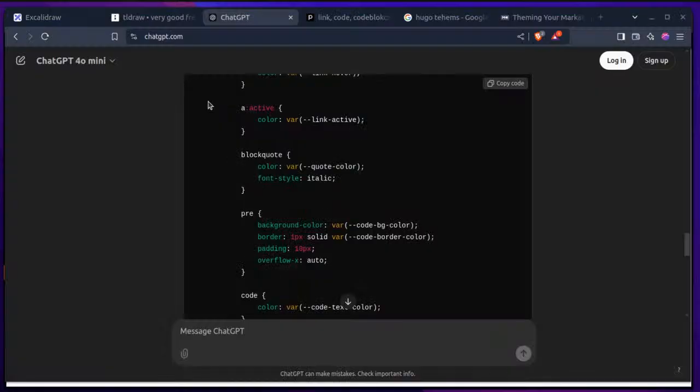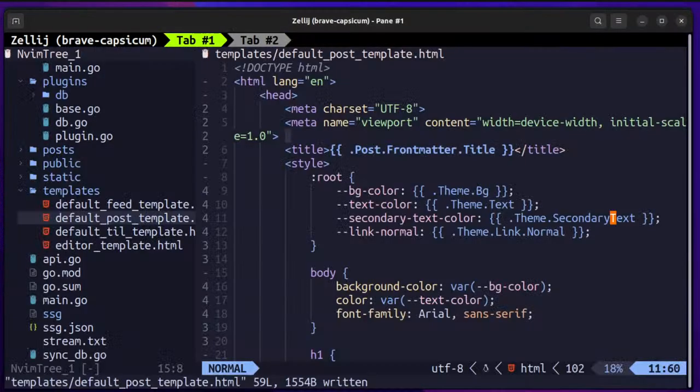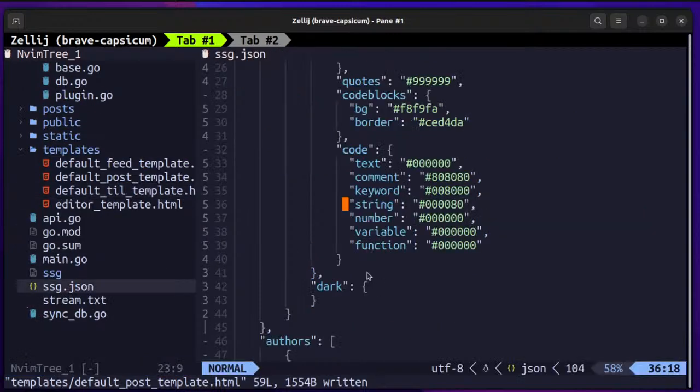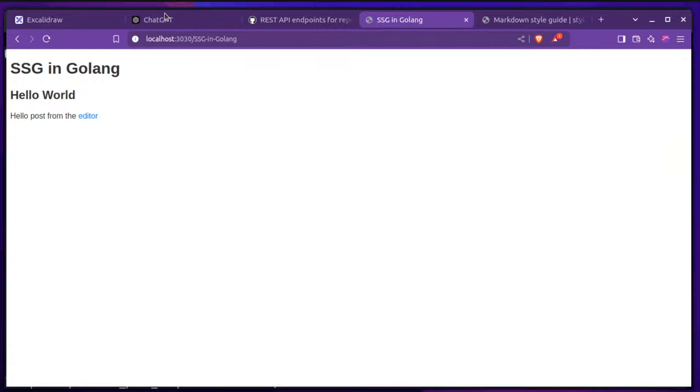Okay, now let's see how we will do this. So now I add dark theme here.